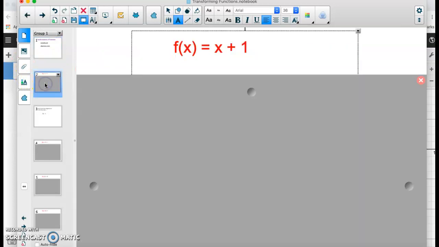All right, so here's what we're going to start with. Let's say that we have this function, f of x equals x plus 1. Now, you guys should know that this is going to make a line. The y-intercept is 1, obviously, and so is the slope, 1. So first of all, we're going to go to Desmos.com or the Desmos app, and we are going to type that function in, and I'm going to show you how to do that.